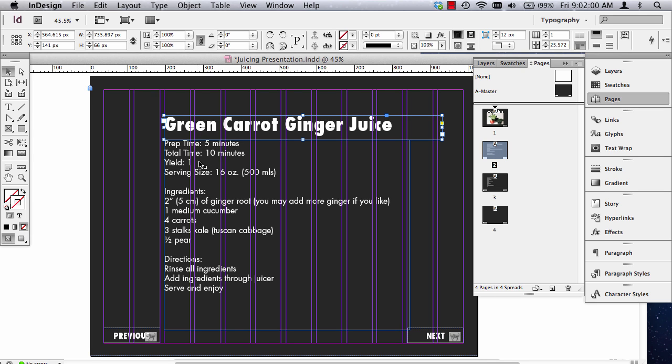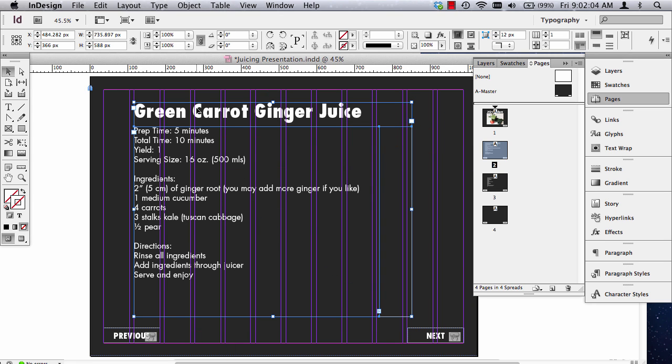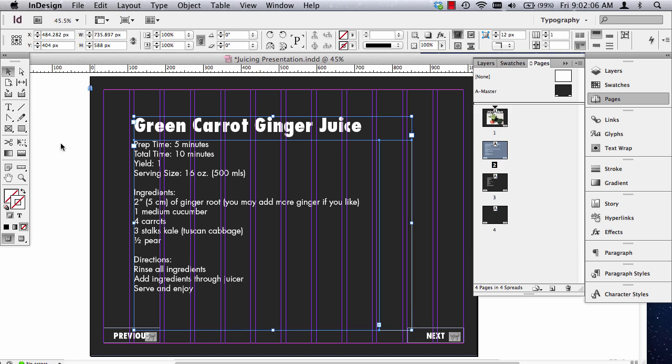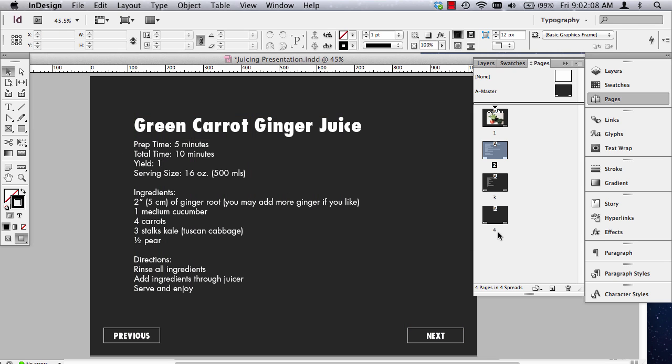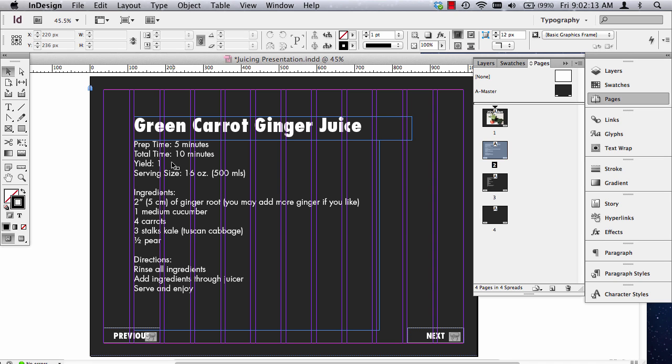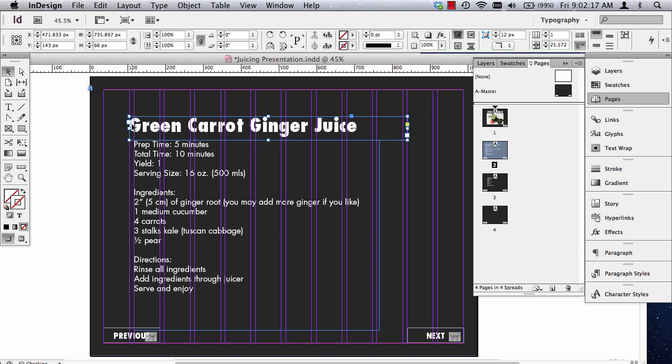Now I hold down Shift and I can click on these 2 text boxes and they'll move together. So that's what I'm doing here. And I'm putting that about there. Again, if I hit the W key, I can see if it's working out well or not. I might even move this just to break the grid a little bit, but so it lines up to that grid line to give it a little bit of an indent.